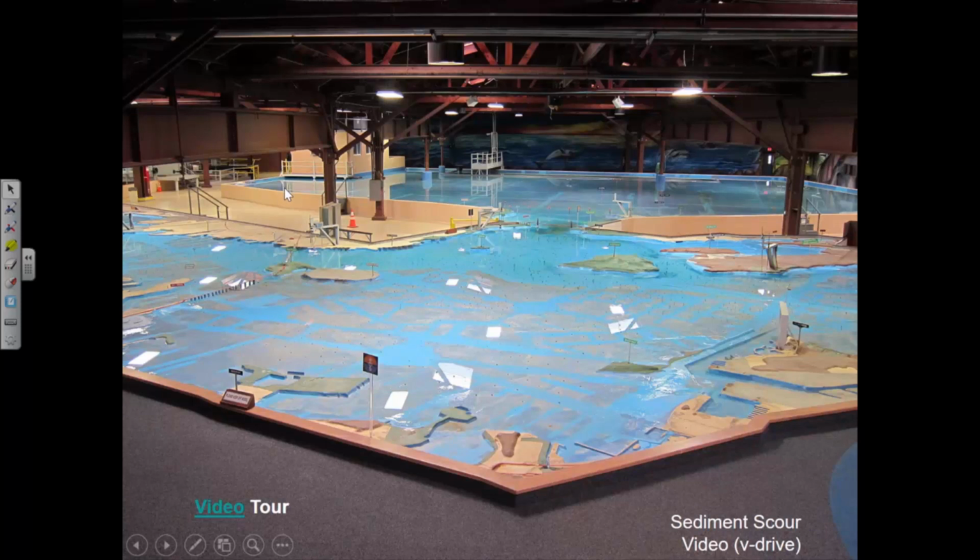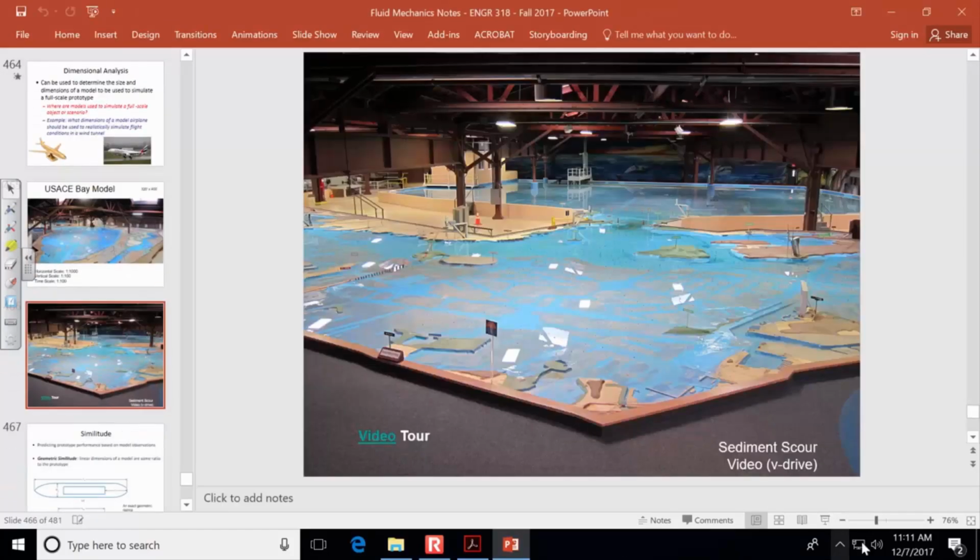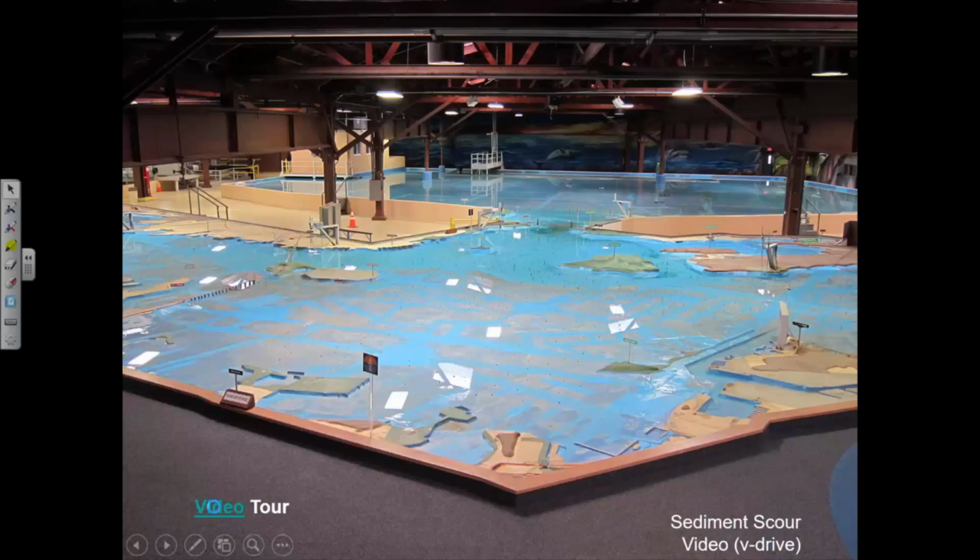This is a look at that model from a different perspective. Let's actually watch a quick video clip to give a little bit of background information about this model and why the government agency would take the time of building a cute little model of the San Francisco Bay. It's not for the same reason that guys go into their basement and make models of little trains with the conductor and the mountains and the smokestack and all that. It's different motivations when it comes to the Army Corps of Engineers taking the time to simulate the San Francisco Bay.